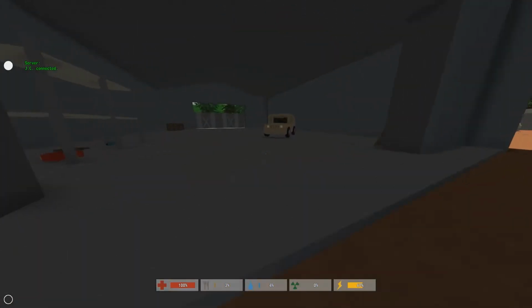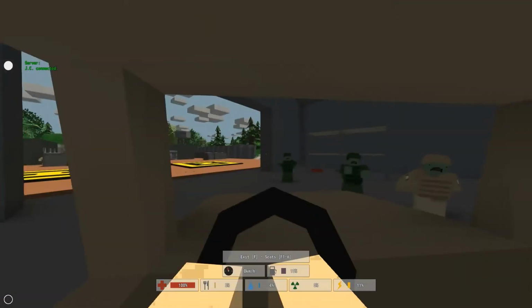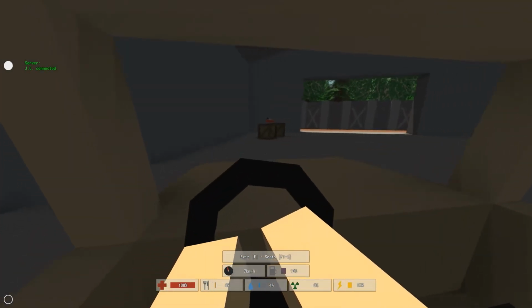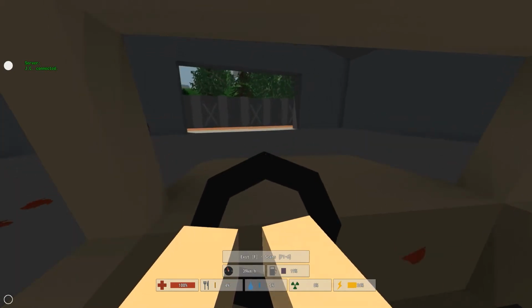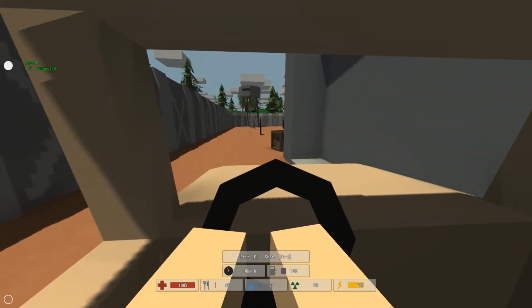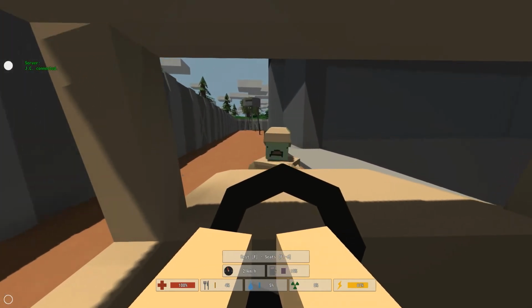There's a vehicle over here. Oh, let me get this stuff. No. Get in the vehicle. There you go, zombies. Okay. Go back. Kill the zombies. Good. This game has vehicles. That's awesome. Okay. Come on, me, bro.